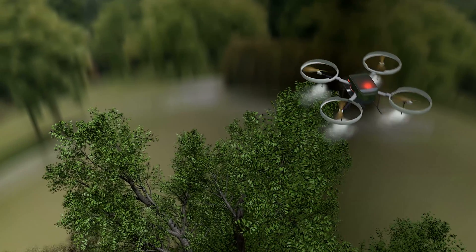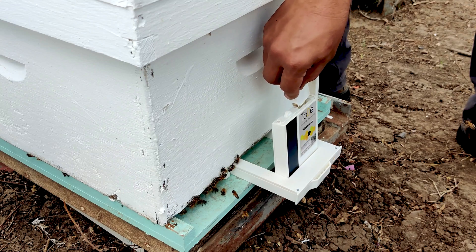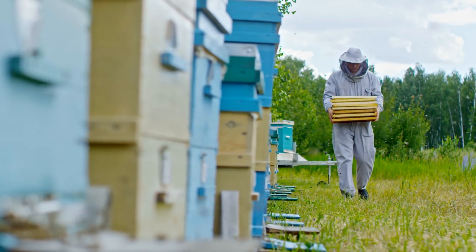It amazes me the number of new technologies coming to the beekeeping industry. However, I have mixed feelings about the future of beekeeping. At the same time technology excites me, sometimes it scares me a lot, and this is one of those cases. 2B technology seems to bring some kind of balance to the table — a simple solution that perhaps will help us enjoy the old traditional beekeeping way for a little longer.